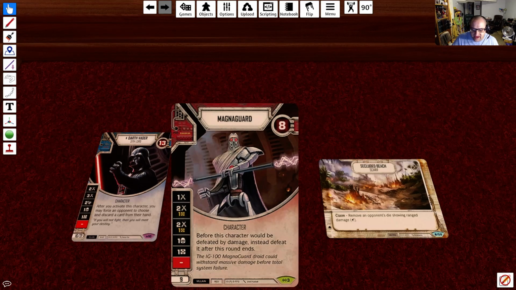MagnaGuard: 8 health, 1 melee damage, 2 melee damage for a resource, 2 melee damage for a resource, shield, resource, blank, and before this character would be defeated by damage, instead defeated after this round ends. So it can stay on the board and take additional damage throughout the round, even if it already has lethal damage on it, and then when that round ends, it gets defeated.